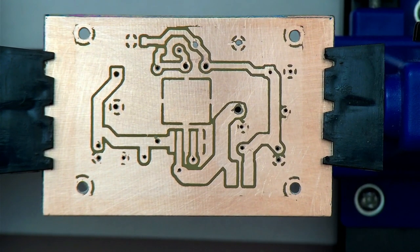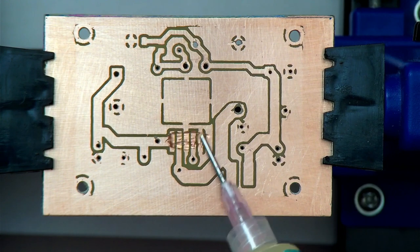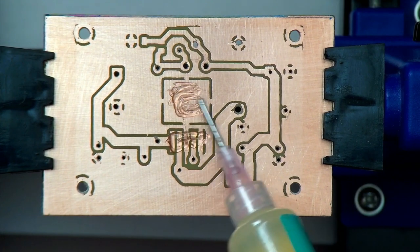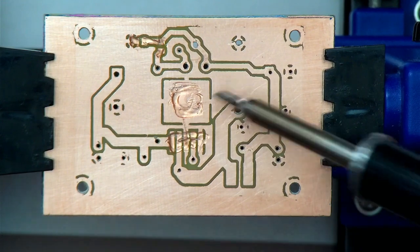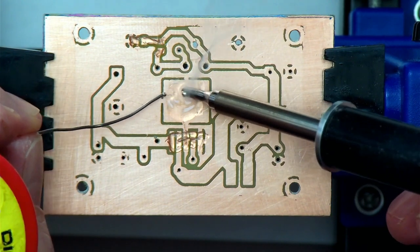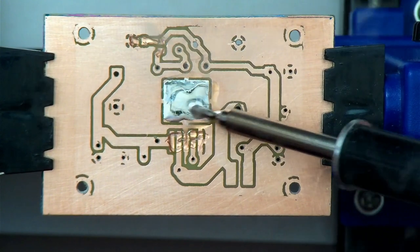All right, so I think the first thing I want to do is to get this chip mounted up. And I'm going to put some flux on the board here where that chip goes. Actually, I'm going to put some flux over here as well, because these are the two little surface mount components that we might as well do next. Of course, I'm using leaded solder here, and leaded stuff is evil.